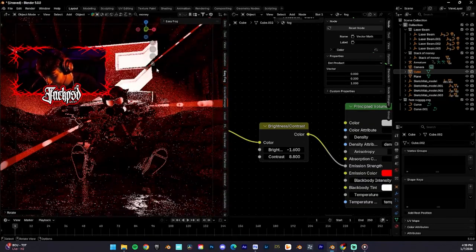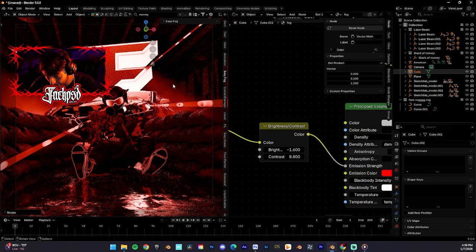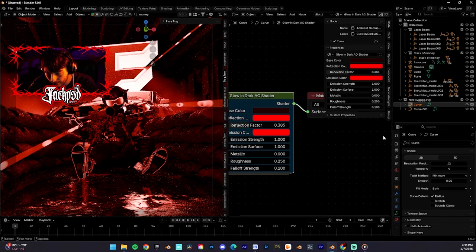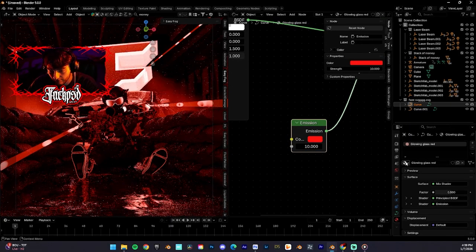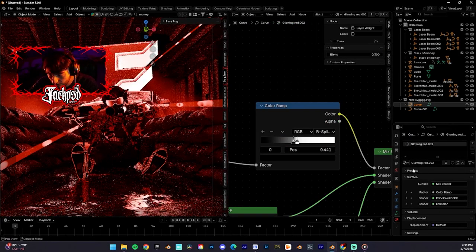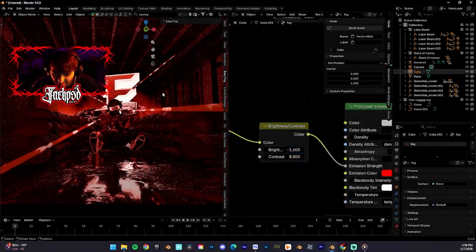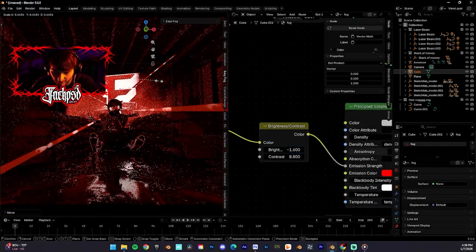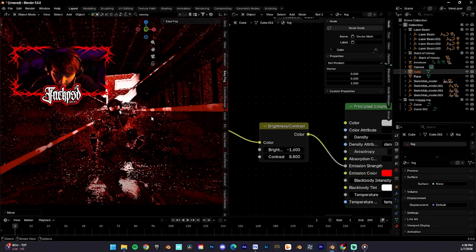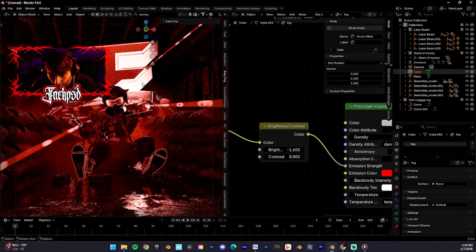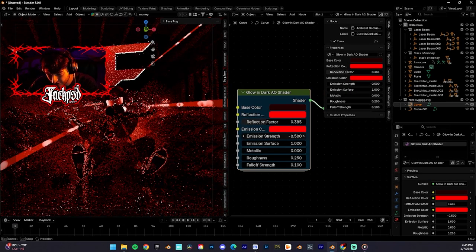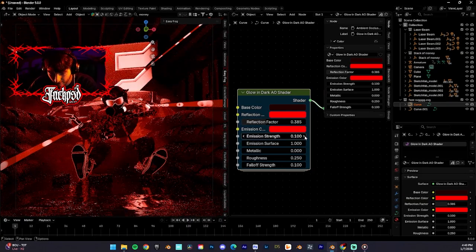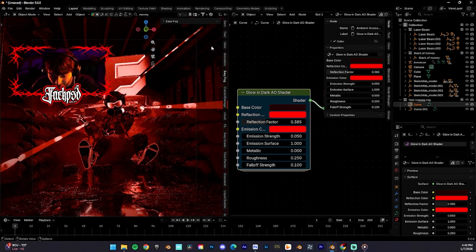But the texture of the FaZe logo's outline interacts with the fog layer, which we don't really want. Our best bet is to just keep messing around with these red materials. Find one that you like best, that fits best for yours. I'm going to just keep it as the stock one that we had prior and slim down our fog layer. Keep fiddling around with it. It doesn't matter where it goes. Just make it look cool. And I'm going to maybe mess around with this emission strength here on this texture because I don't want there to be so much brightness in that outline. Maybe even like 0.05. That looks great there.